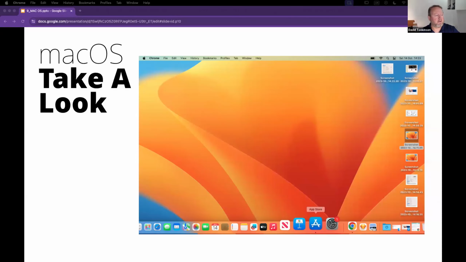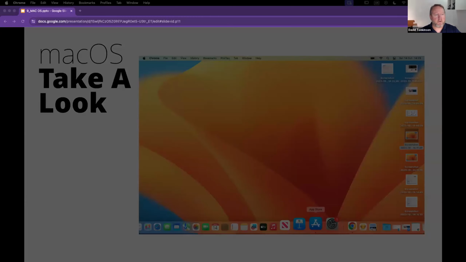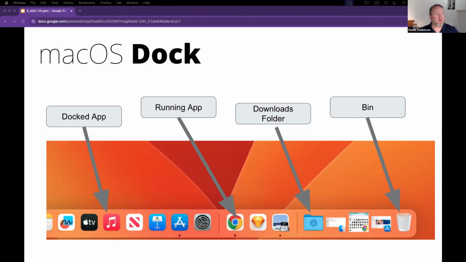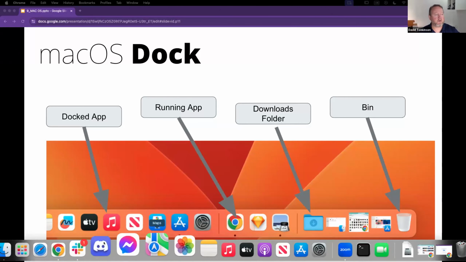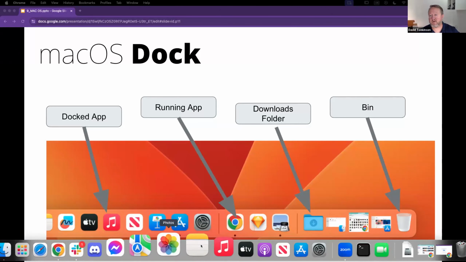So let's have a little look at the Mac. Okay, you can basically see there on the Mac, we have a variety of tools around there. We will give you a spin round as well. We have what's known as a Mac dock. The dock basically runs at the bottom. Okay, Mac has a dynamic dock, so you can do some fun things with it. You can see docked applications, running applications are the ones with the dots by them, downloaded folders, bin, yes, and we can see that down here. But we can also have this as a dynamic one, so we can get it resized in a different flavor.